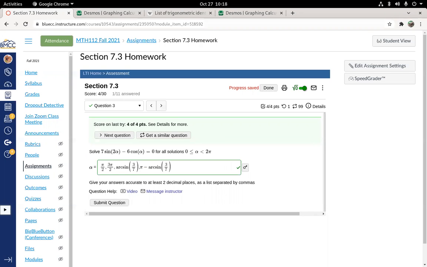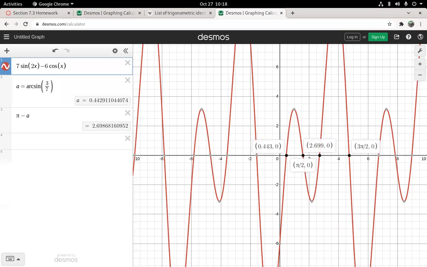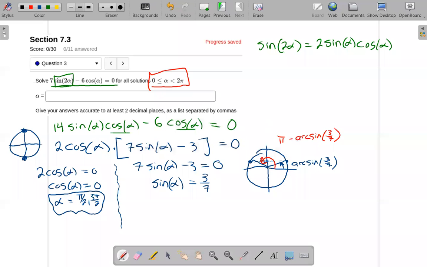All right, so you might ask, well, why would I do all that work if I can just let Desmos do it for me? Well, I need you to be able to do this algebra. If you're not good at this algebra now, it won't go so good on the test, and then calculus will be much more painful. So if you want to survive calculus in the future, then practice doing this kind of math.